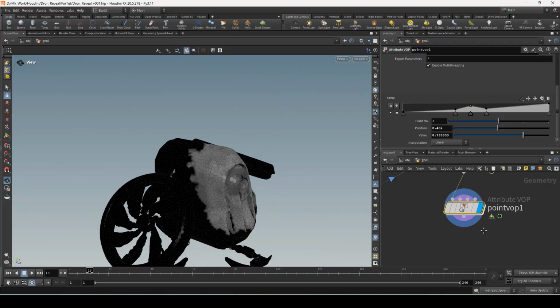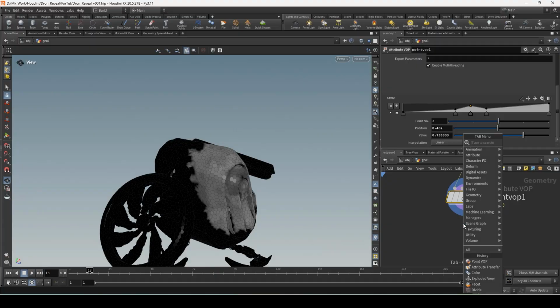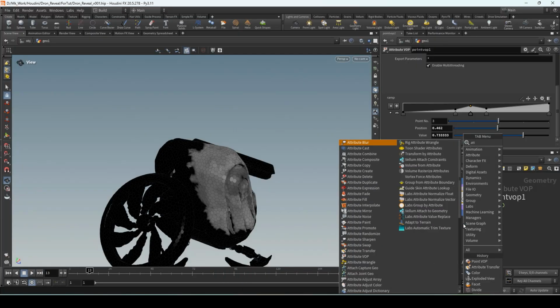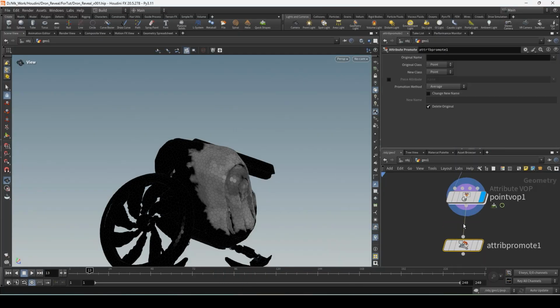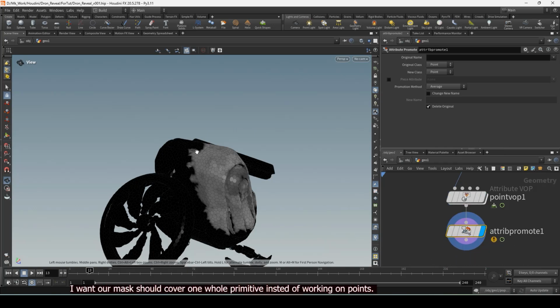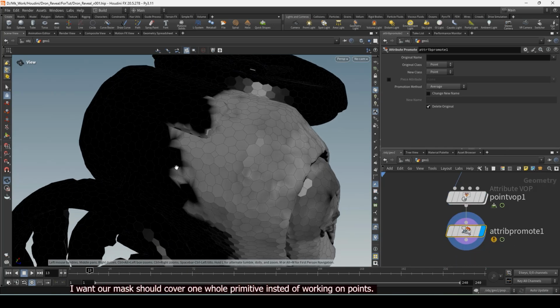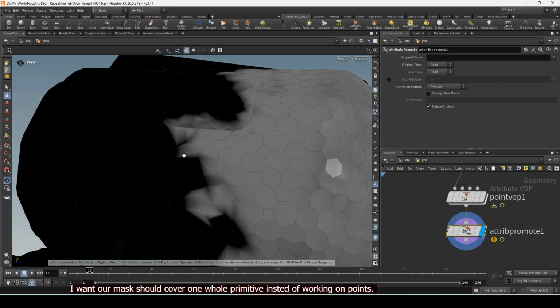And now I'll take attribute promote. Right now our mask is not working properly. It is working on points. I want our mask to cover only this hexagon.